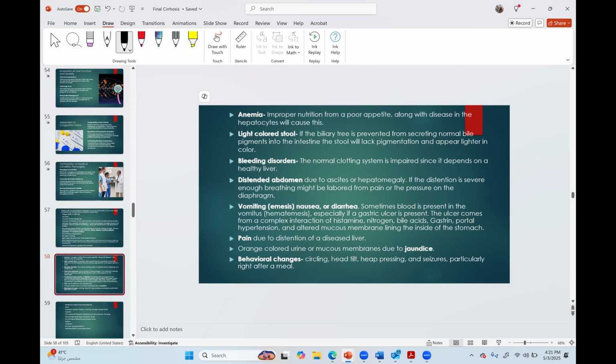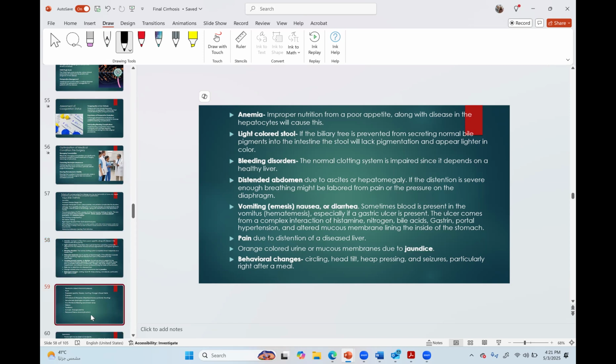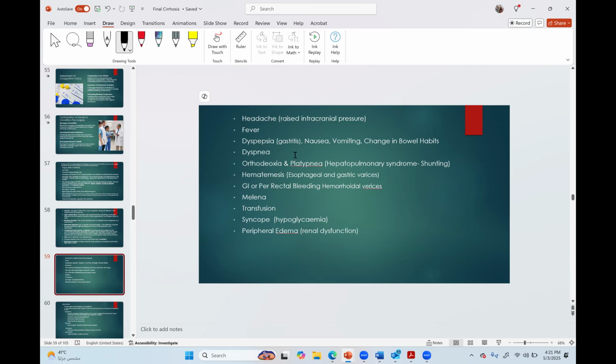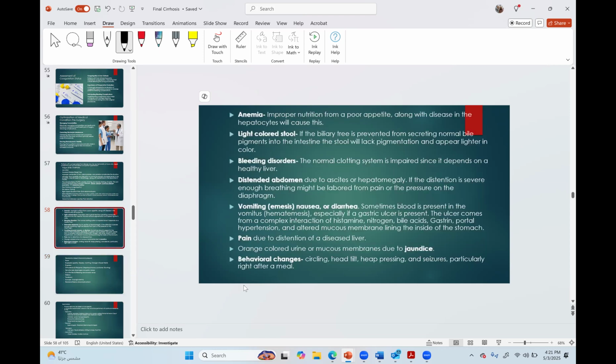They have written here orange color. Does orange colored urine occur in jaundice? I doubt. Does it happen? Yes, anyone? Okay. What is the question? Sorry. Like, orange colored urine can occur in jaundice? This is written here. In obstructive jaundice, the color of urine is dark, not orange. I think this is a mistake. It is usually brown colored, dark colored urine, not orange.